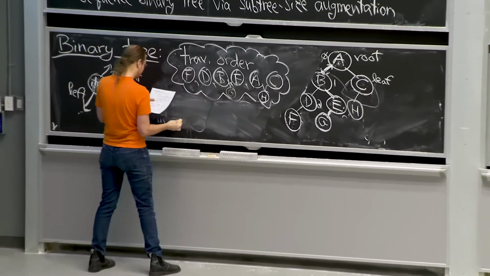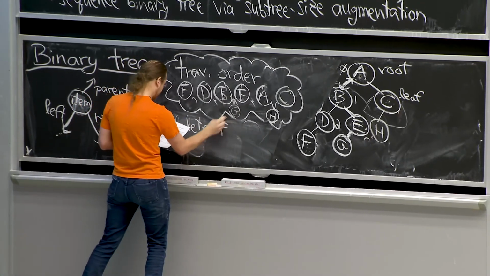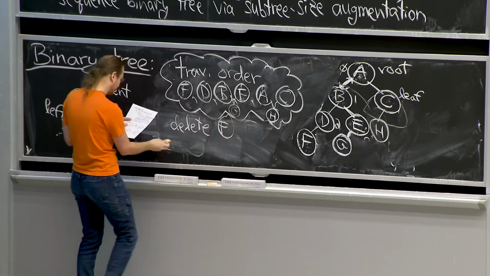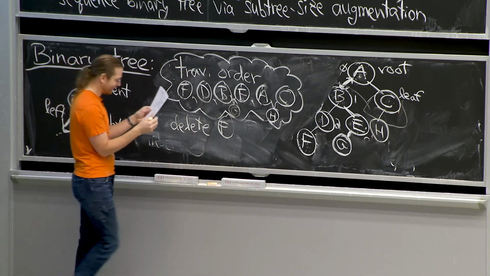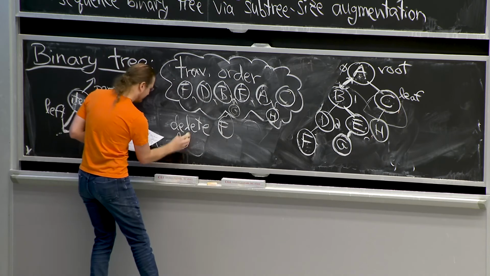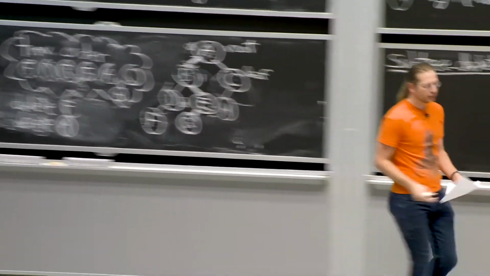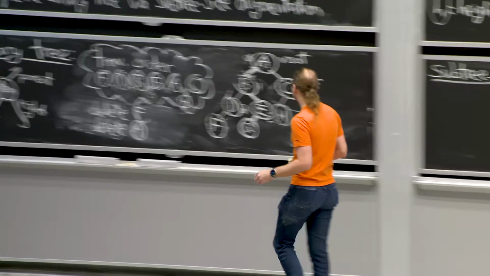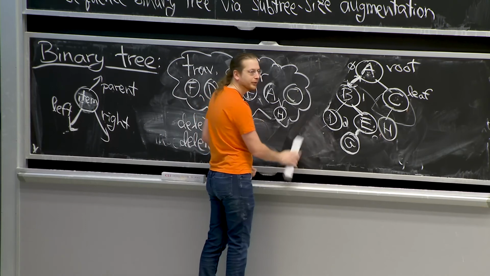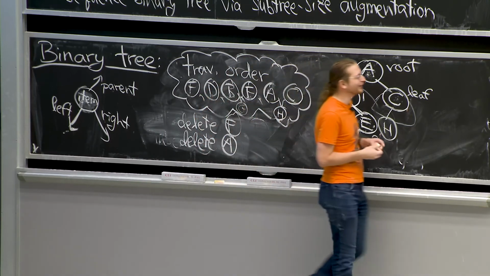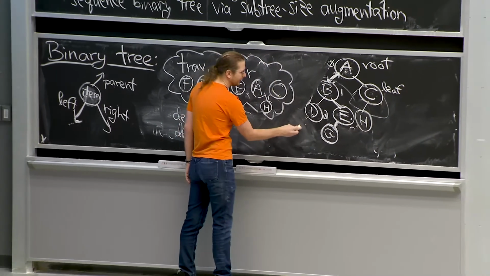Next, I'm going to do a couple of deletions. Let's delete F first, and then we're going to delete A. So where's F? We're supposing we're given a pointer to F, this node. Well, it's a leaf. So if I want to delete it, I just erase it. Easy. Leaves are easy to delete. There's no work to do. So what that means is I'm removing the pointer from D to F. Okay, we just erase that guy.